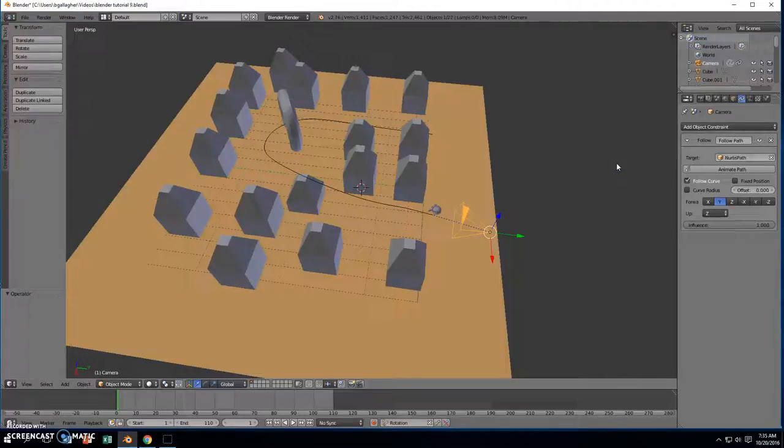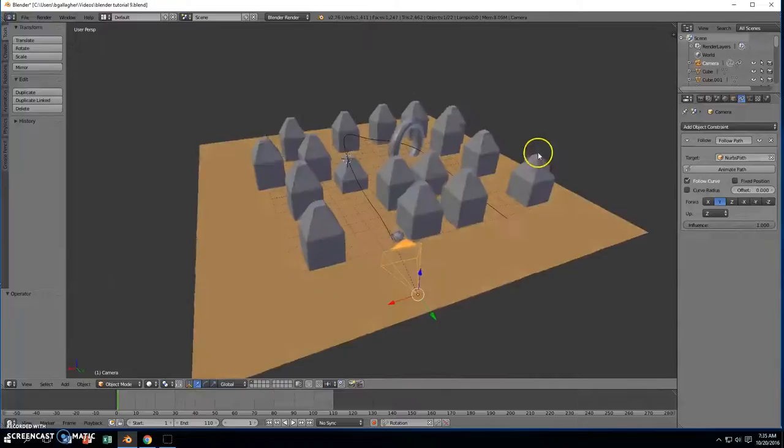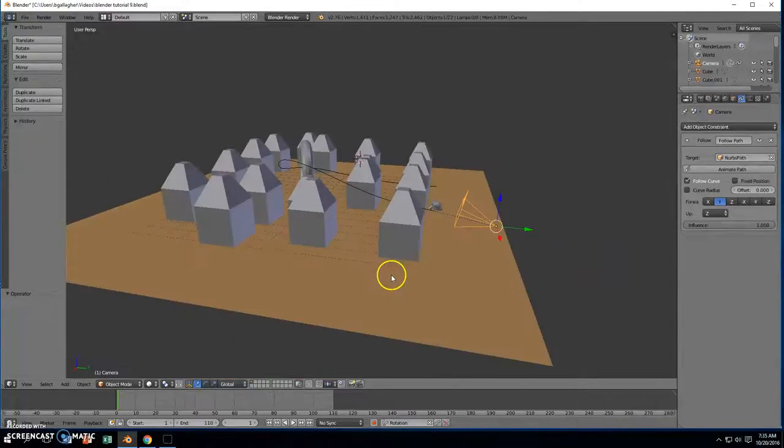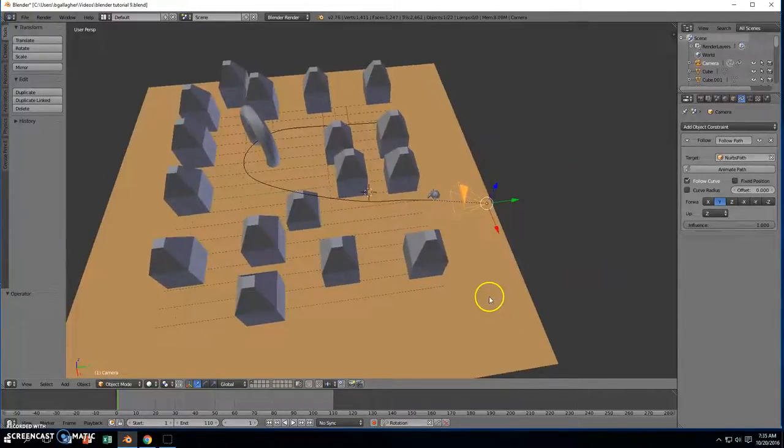Hey guys, in this tutorial we're going to learn a little bit more about how to move the camera around. If you haven't noticed, the camera can be quite finicky and quite hard to deal with, so we're going to make the computer do a little bit of the work for us. So I have the same scene, the same character, the same path, the same camera.